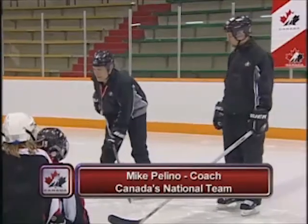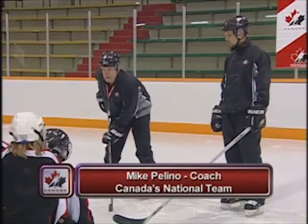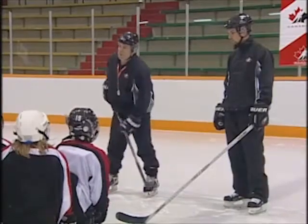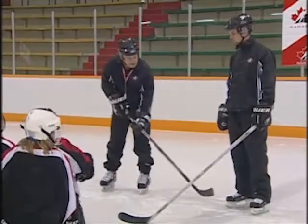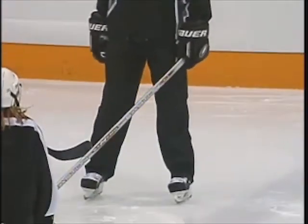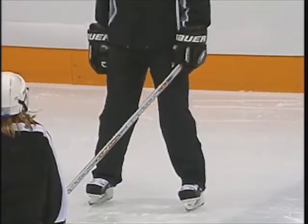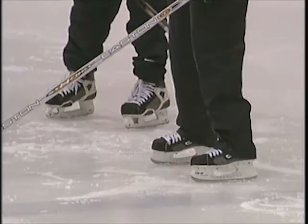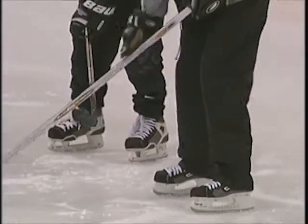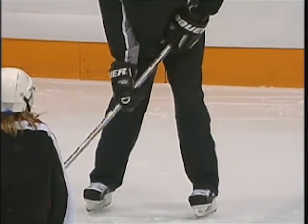Okay, hockey players, today what we're going to talk about right now is the skating stance and the proper standing stance so you can make sure that you're the best skater you can possibly be. The most important thing when you're starting out is to have a good solid stance. If you look at Corey right now, he's not really ready to play hockey. So the first thing he's going to do is get comfortable on his skates, good width, not too close together, not too far apart. He's not going to have straight legs, he's going to bend his knees. We're going to ask him to put two hands on the stick so he's got a nice solid base. He's nice and solid in here, and he's nice and strong on his stick.